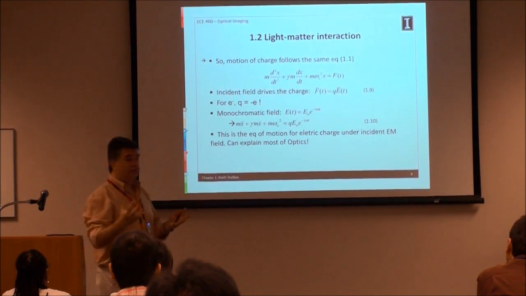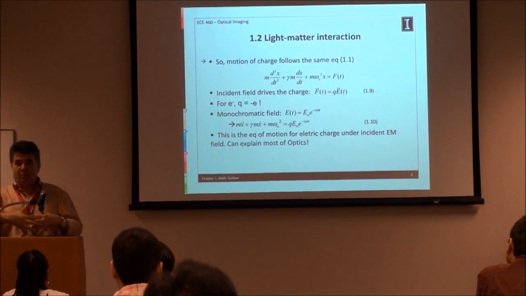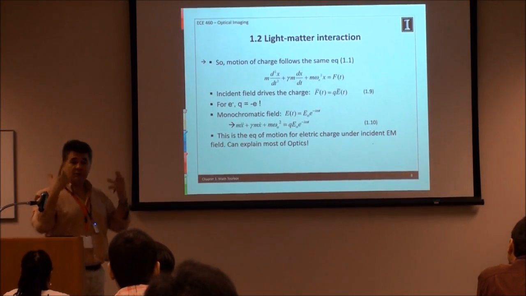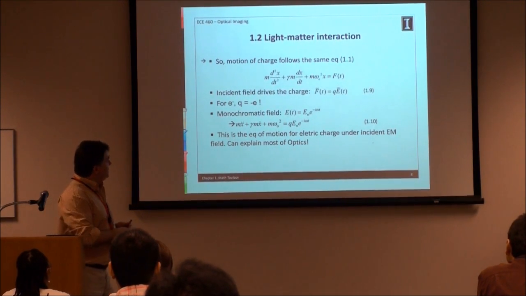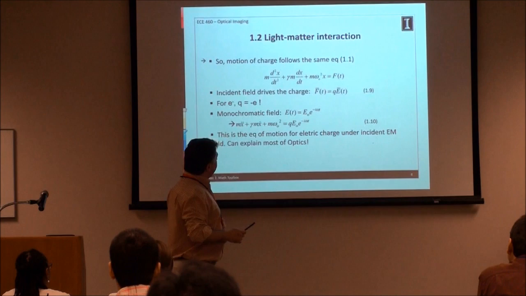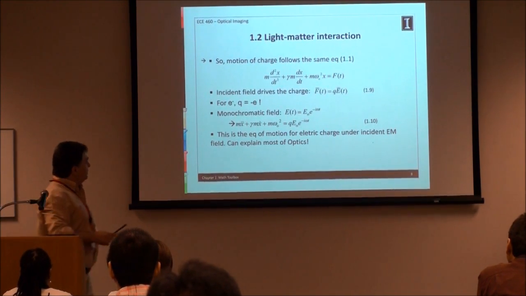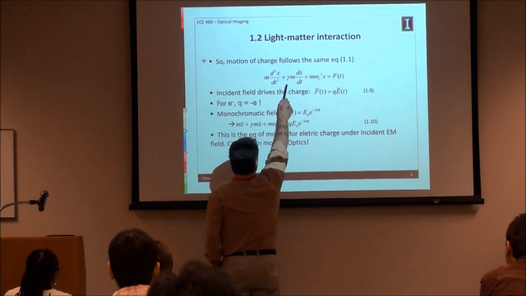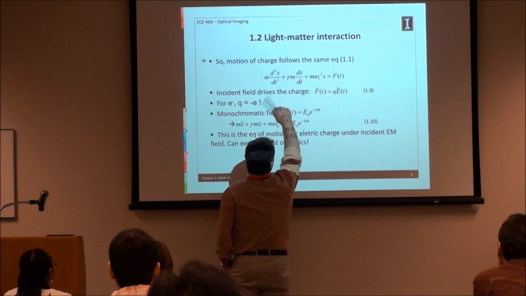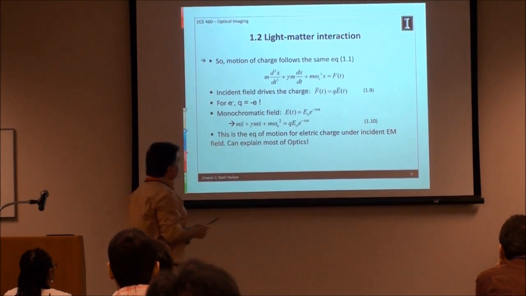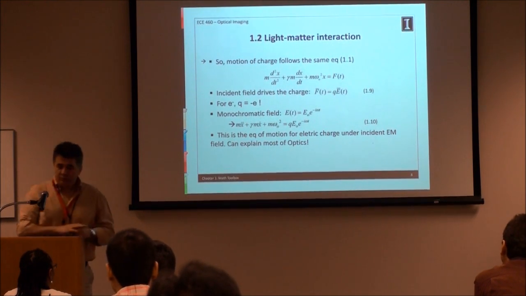Exactly. So in a metal, the charge is, so to speak, more free to move around, right? That means conductivity is much higher than in a piece of glass. Thank you. So that's the reason, just without knowing anything, that's how I think Lorentz was thinking about the problem. So this gamma has something to do with the conductivity, right? It is how free the charge is to move around and therefore lose energy. And this has something to do with the resonance in the system. So how do we solve this problem?